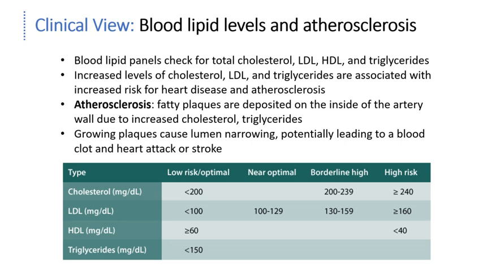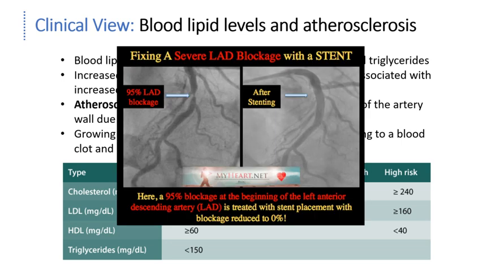Okay, so anytime you have high LDLs, high cholesterol, high triglycerides, and low HDL levels, then that is an indicator that you're at a higher risk for some type of cardiovascular event, some type of heart attack, stroke, coronary artery disease, something along these lines, right? So if you have these elevated cholesterol, LDL, and decreased HDL, you can end up with something like this.